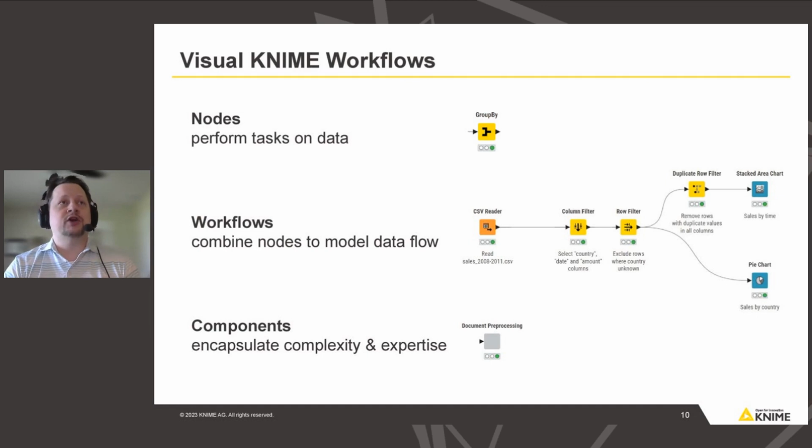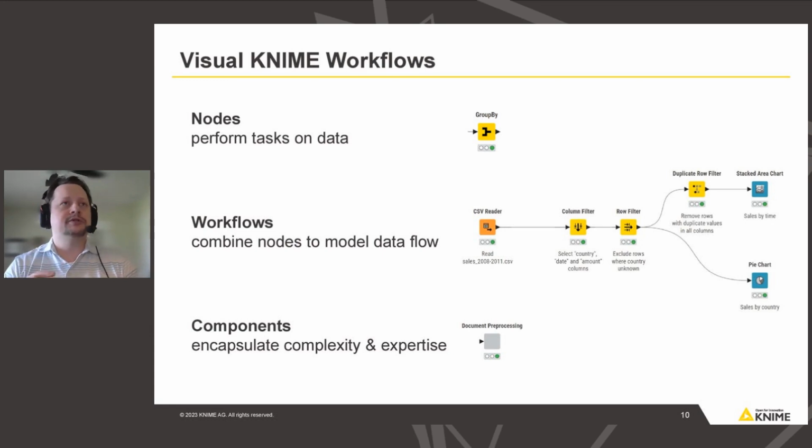The node has what we call ports on it, which are the little arrows you see on either side. Usually those ports have data flowing in and out of the node. And then we also have the little traffic light that you'll see at the bottom here, which indicates the state of the node. Has it been executed? Has it been configured? Was there some problem when you ran it? Was there an error? That will show you that in the traffic light.